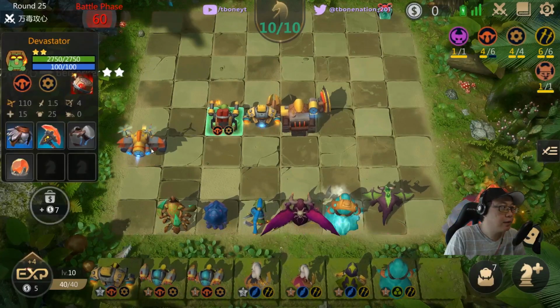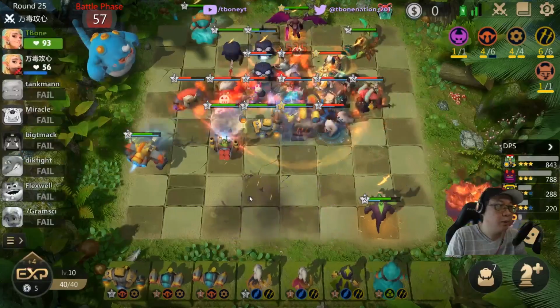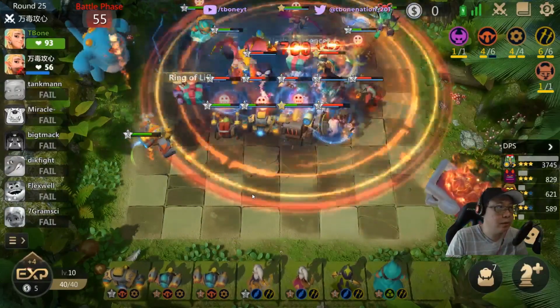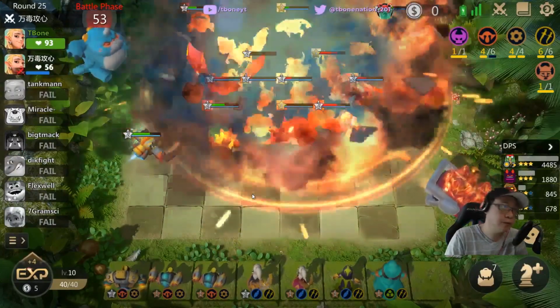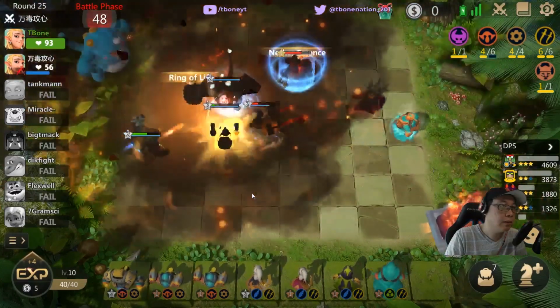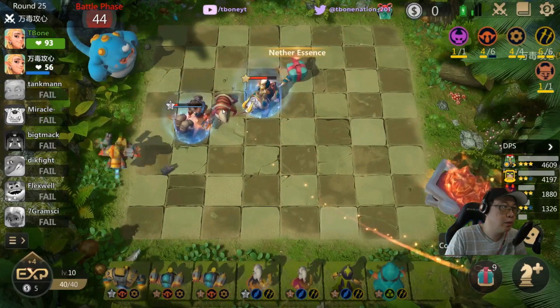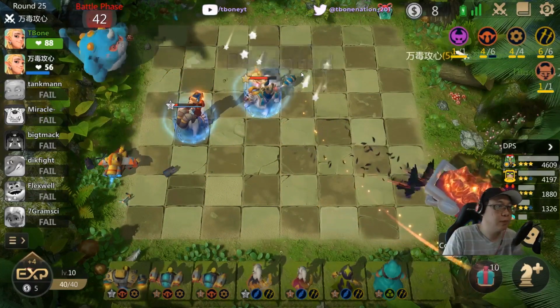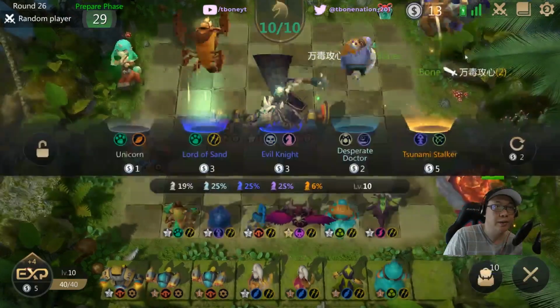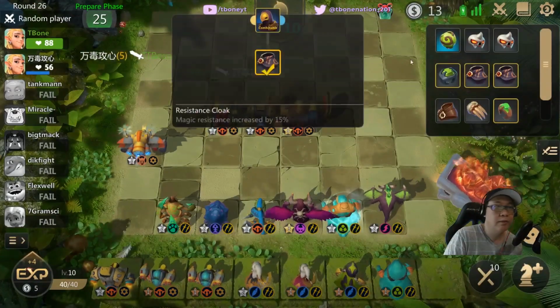So we got 2-star Devastator, 2-star helicopter, 3-star Phantom Queen. And we're up against the team that we lost to a little bit earlier. So let's see if this makes a difference this time with my composition. And it looks like we're still struggling. Not sure, I think it's a 2-star Dragon Knight. So this is actually interesting. So might have met my match here.